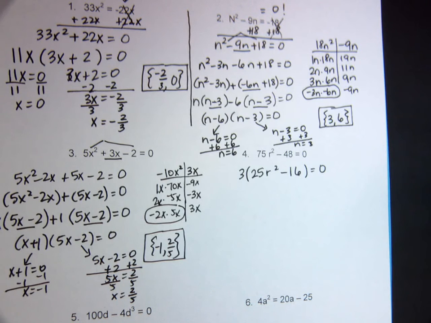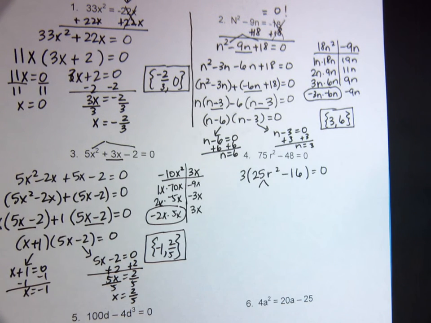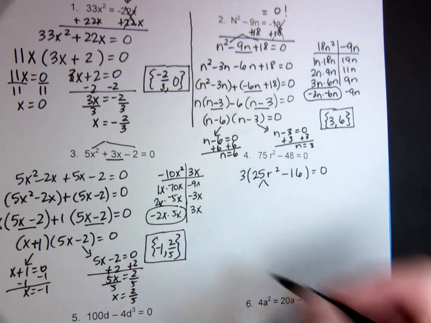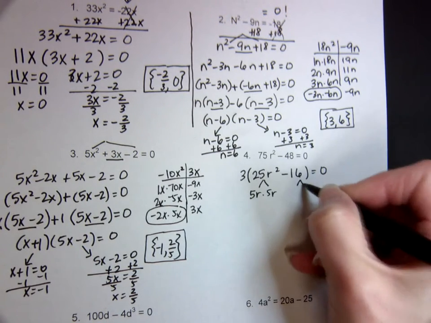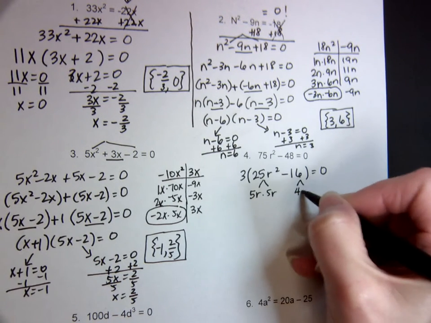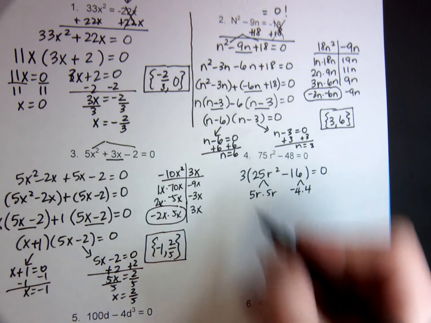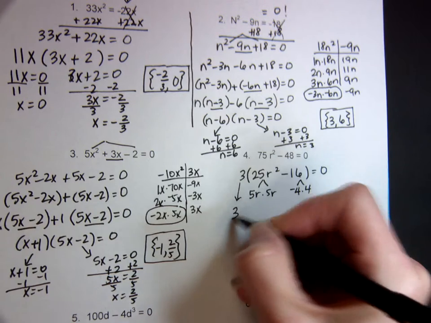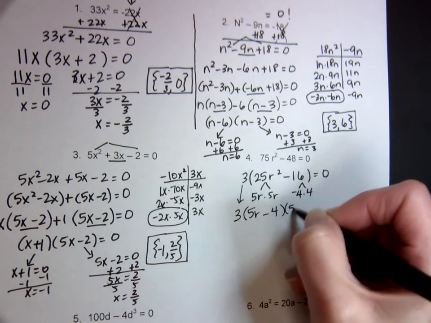We have to do something else because there's a squared there. It is the difference of squares, Aaron. Thank you. Remember that the difference of squares says the same number multiplied by the same number gets us that one. So what is that for this 25r squared? 5r times 5r. And what about 16? Negative 4 times 4. Put one negative on there so that we can make our 2 parentheses out of it. We still bring down the 3. We have 5r minus 4 and 5r plus 4.